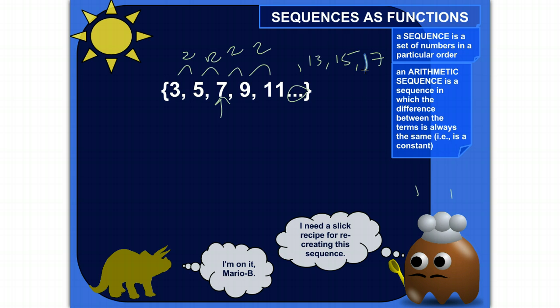So what I want to show you how to do is actually to turn this guy into a function. So then you can plug in the number 5,000 and the function will spit out the 5,000th term. And it'll save you a ton of time and it'll make everyone happy.